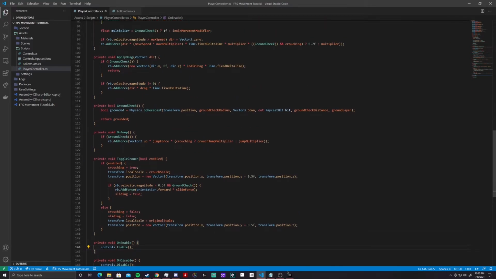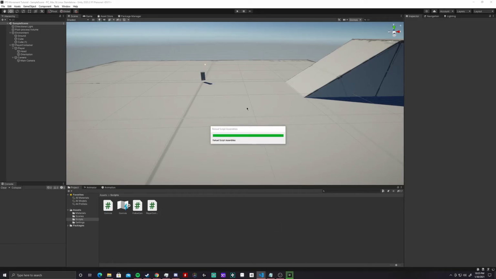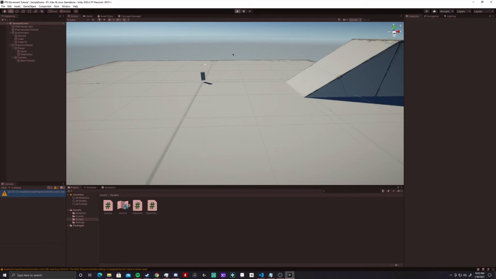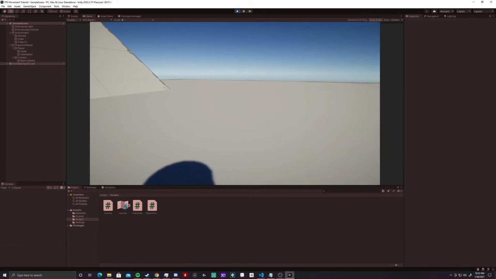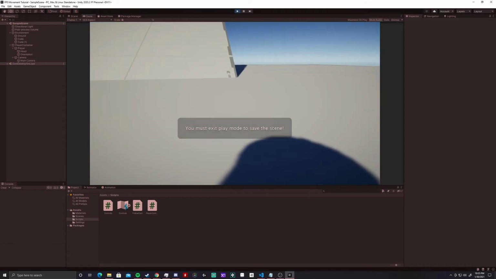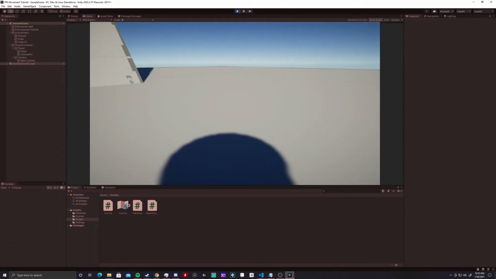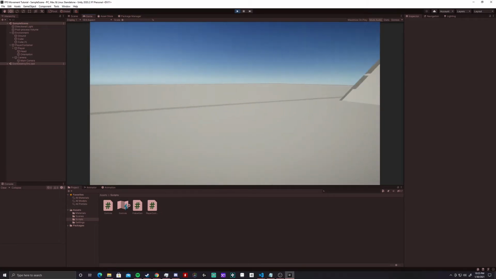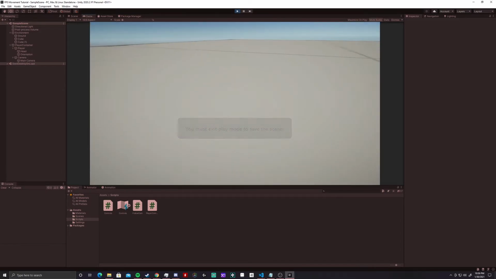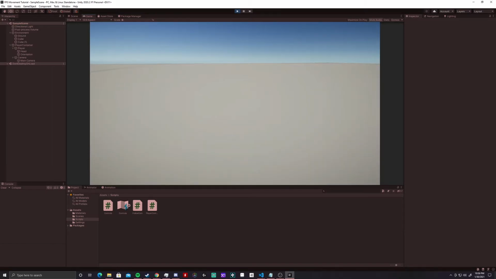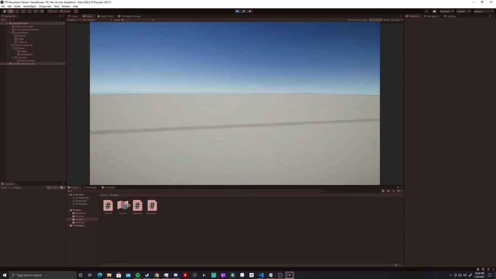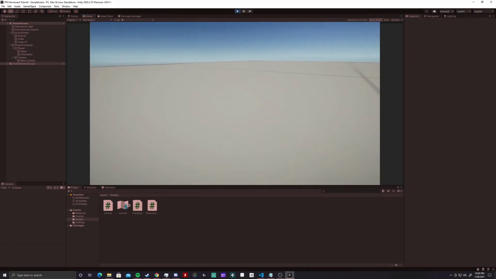All right. Let's see if this works. Yep, it kind of works. So here's a force thing I was talking about. If you try jumping while you're on the ground, you can't, but it's noticeable. You'll have to play around with the values to stop that. But you notice, this isn't me moving. This is the force that's being applied to us when I crouch. Because obviously I can't move now when I'm crouching, but yeah, there's this.